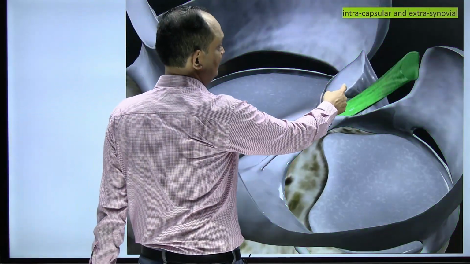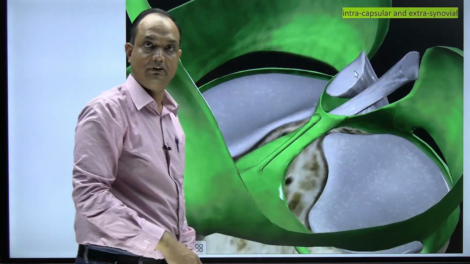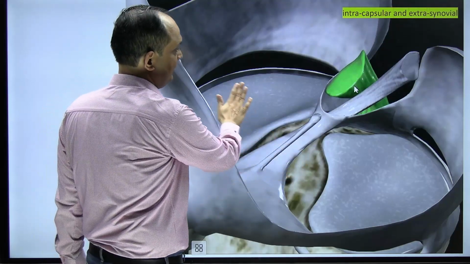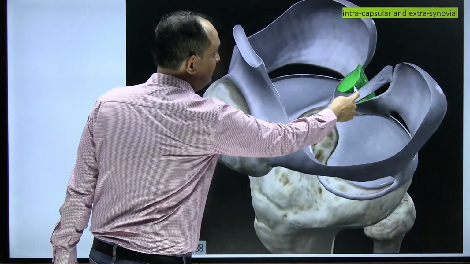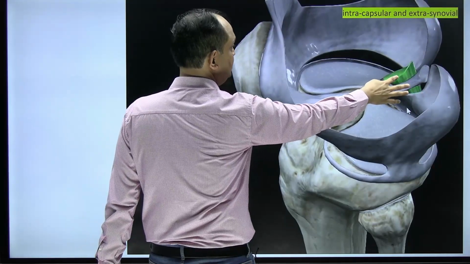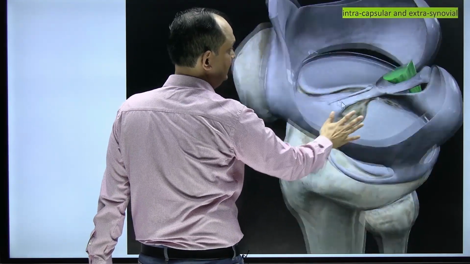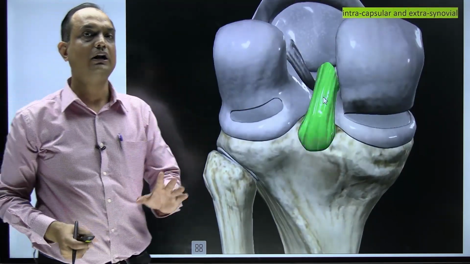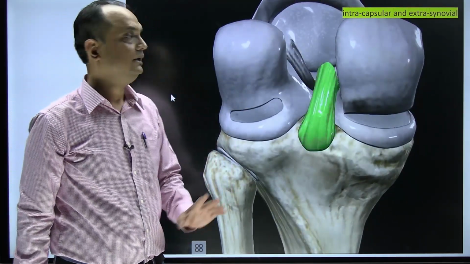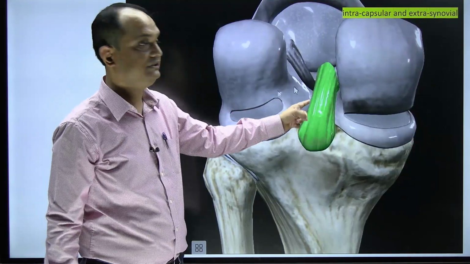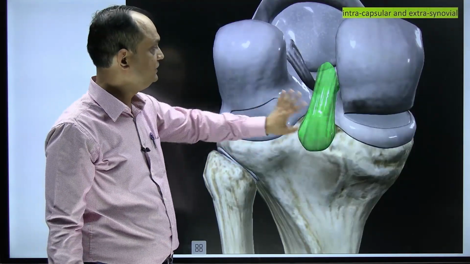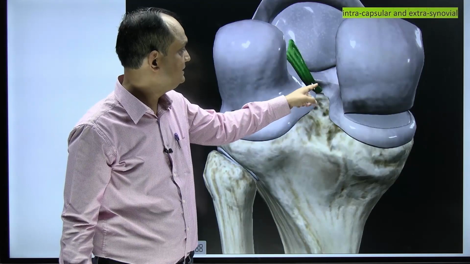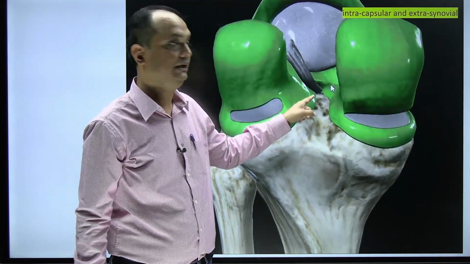Now after removing the femur, you can still see that this synovial cavity does not have your ACL and PCL. These cruciate ligaments are outside the synovial cavity. You can see that this cavity does not have this green colored area. This green part is your cruciate ligament, and you cannot see this green inside. Why? Because this synovial cavity does not have the ACL and PCL. The cruciate ligaments are very well visible completely from the posterior side of the joint, where you can see this is an extrasynovial area.